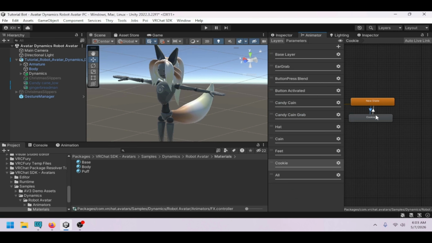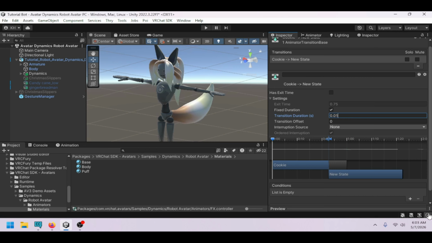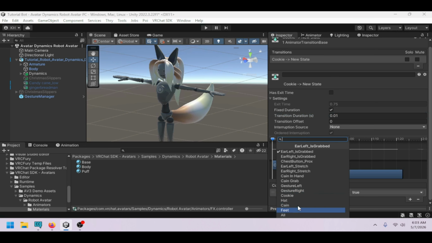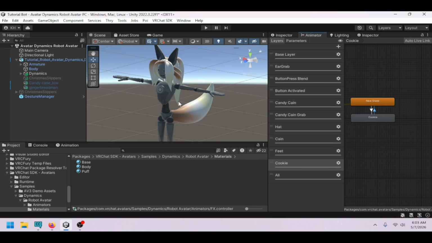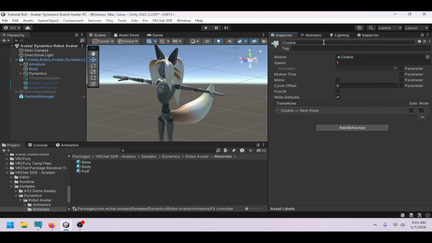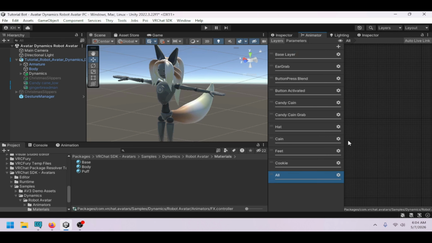So all you'd have to do to fix that is, for these empty states, make an off state for the cookie, the cane, and everything else. You have to make another animation where it toggles off. Because right now these don't do anything, but the default is what the default is for the entire avatar.